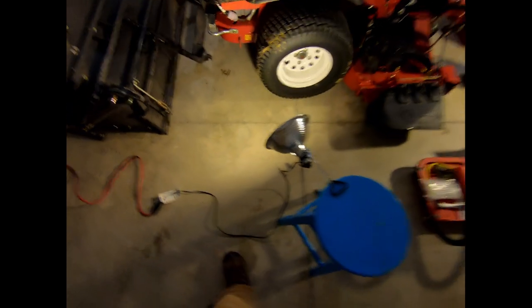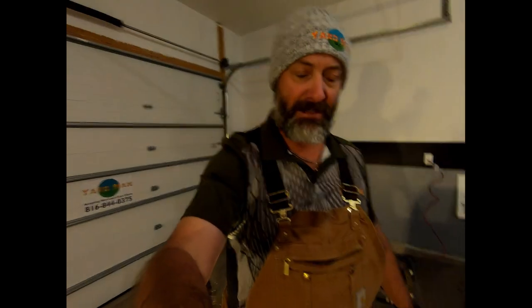I've got my Ballard Super Jack V2 here acting as a light stand, and same with this stool. It's cold today so I've got my bibs on. It did actually snow out here in Kansas City. Let's get started. I really don't want to take a whole lot of time to do this. I need to get this hopper hooked up.